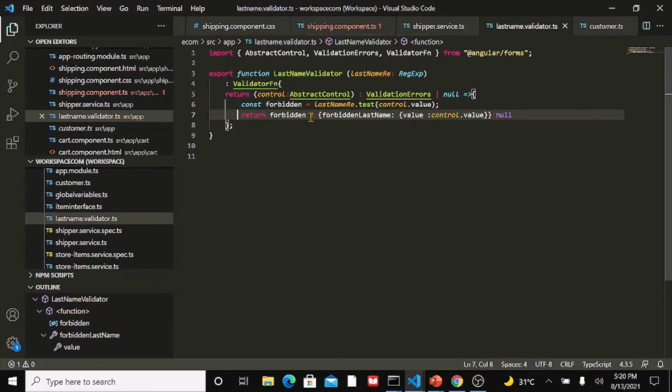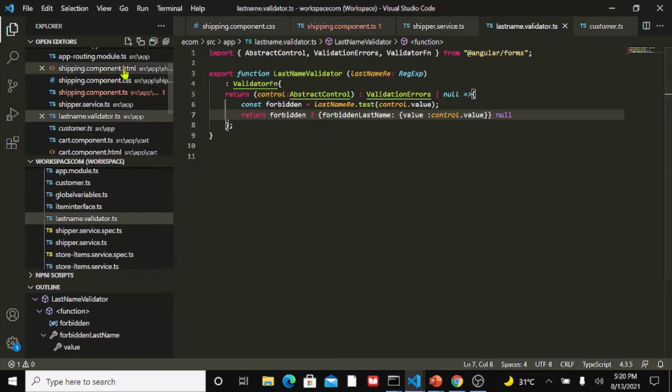Return, now we are using a ternary operator. Evaluate forbidden. If it is true, then return forbiddenLastName with the value, otherwise return null. Now, worth noting that this is the name that we used.